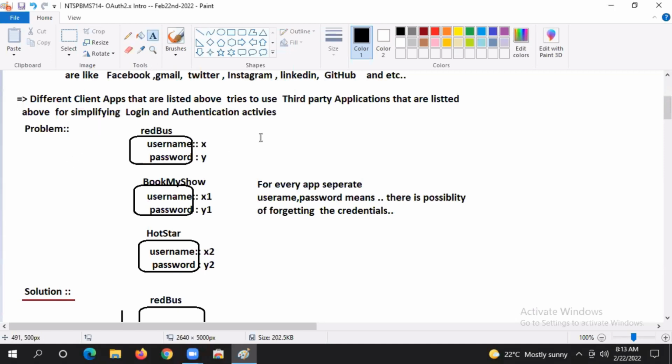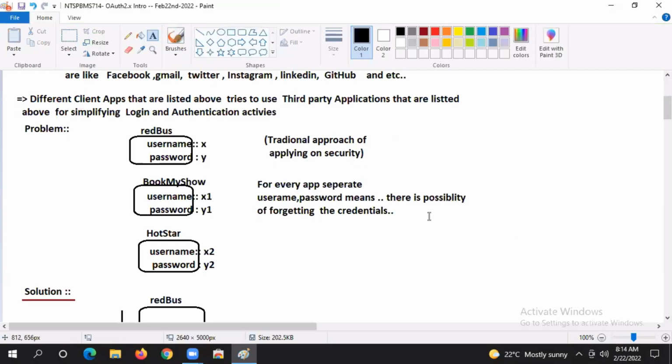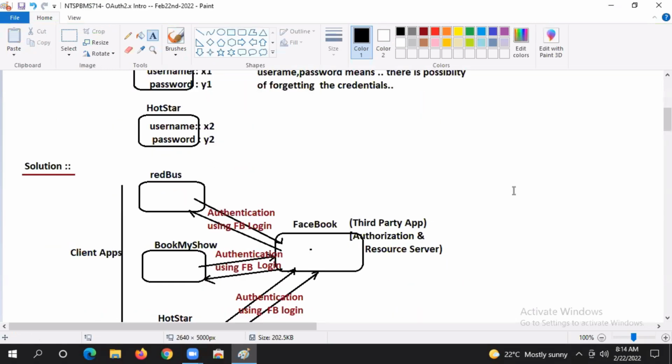This is the regular, traditional approach of applying security. Authorization means verifying username and password, right?